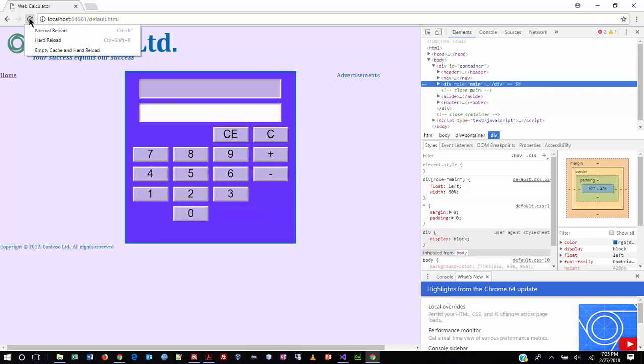So you can do a regular refresh, a normal reload, a hard reload, which is the Control F5, and apparently Control Shift R. I didn't know that either. And then you also have the option to empty your cache and hard reload if all else fails, which is equivalent to clearing your cache, shutting off your browser, and restarting it. Isn't that cool?